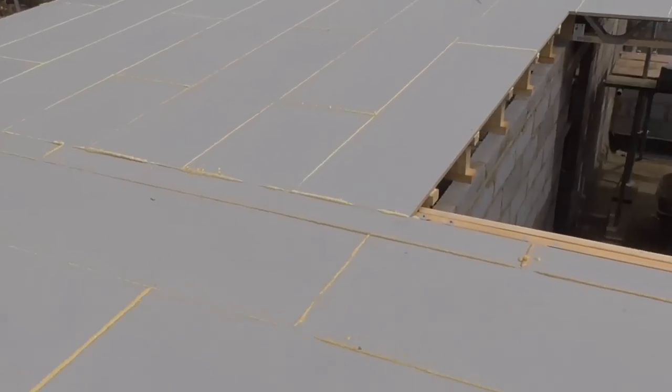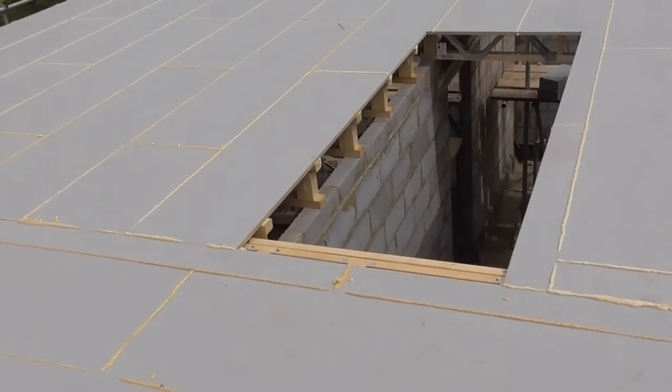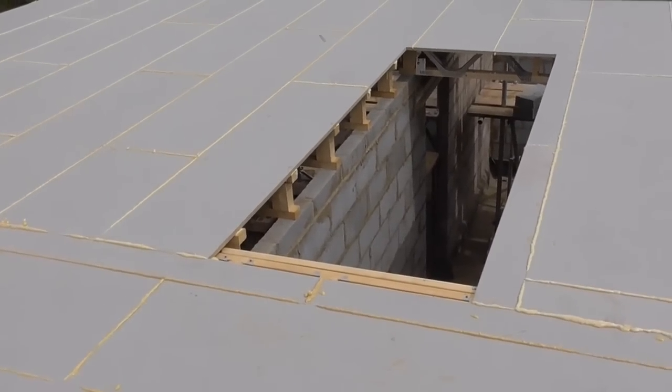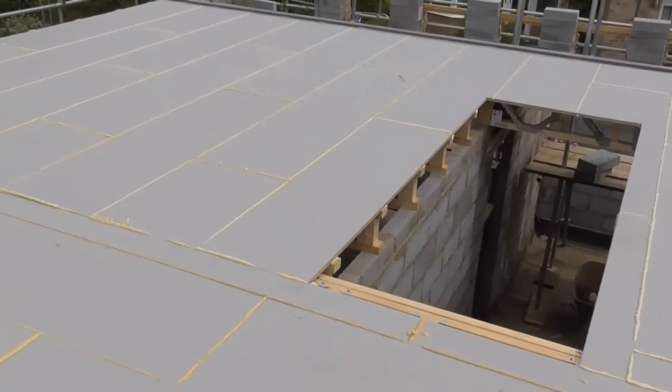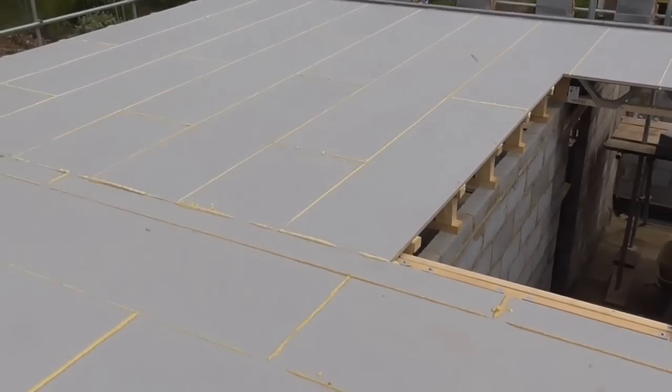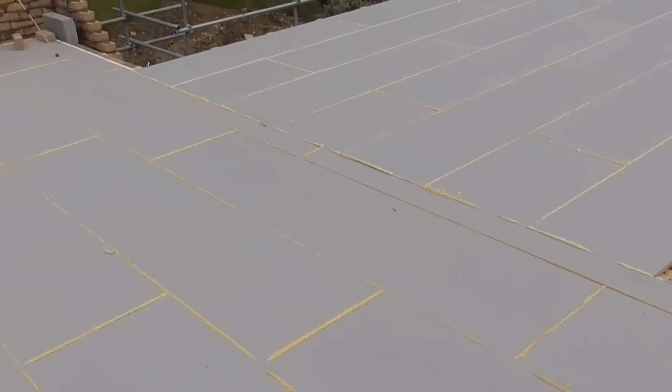As I said, unfortunately, these Posi Joists weren't made fantastically. I don't think as much care was taken making them as it should have been. But it doesn't matter. It's a very forgiving system, and any little discrepancies are taken up with the glue. So it makes a really nice floor. It's really nice and solid. The only downside is when the house is finished, if any plumber or electrician wants to get a floorboard up, it's a bit of a nightmare, but that's their problem, not mine.